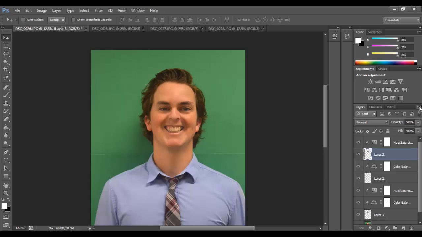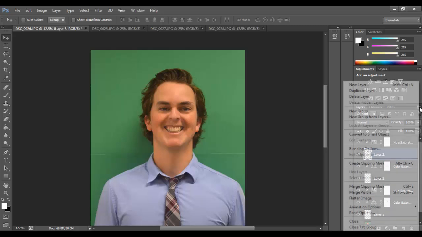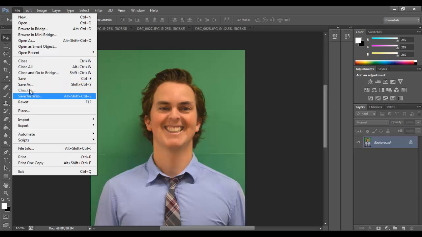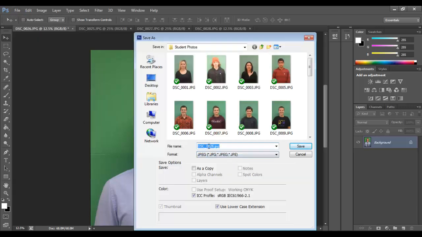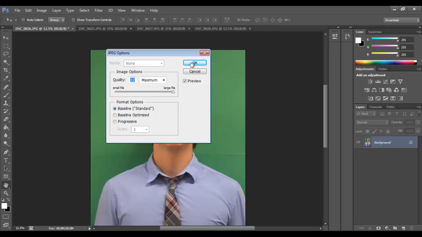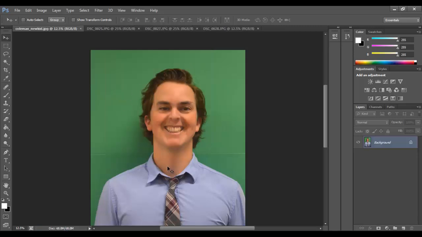Alright, so once you have all these layers going on and you're happy with it, what you can do is go up to this layers option and down to flatten image, and bam, all of them are synced and into one layer. And then you can go file, save as, rename it something, new kid, make sure that the format is set as JPEG, hit save. That's going to save your new file as a new kid in class.